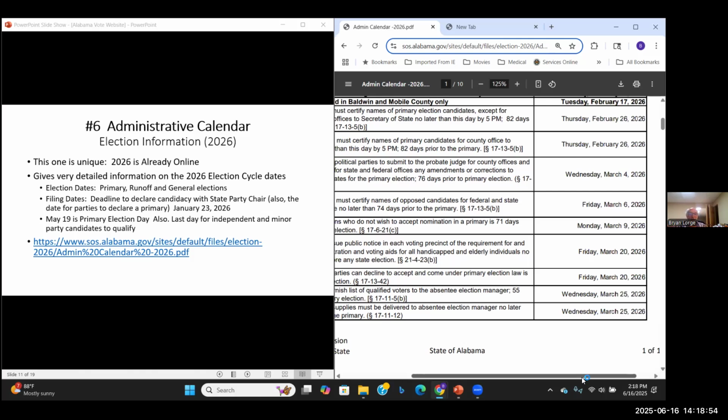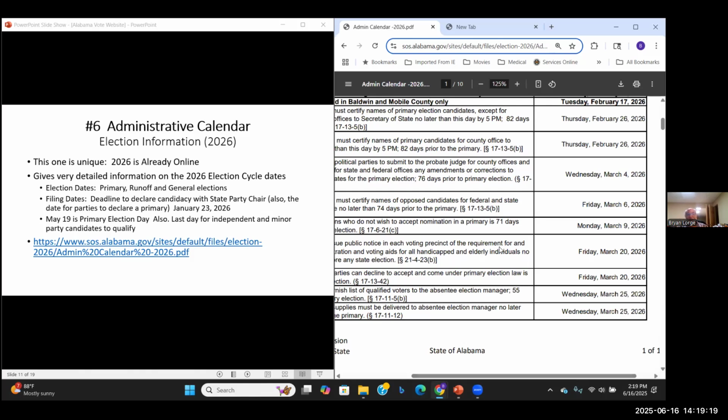And you can do that for the runoffs. It's tough, so they don't have 55 days anymore. But for the general election, they'll tell you what the 55 days are. So if you apply early, and you can apply, I don't know of any deadline. I don't know if you could apply today for next year, but I know you can apply more than 55 days out, and they'll just hold your application until they get the supplies and mail them out.